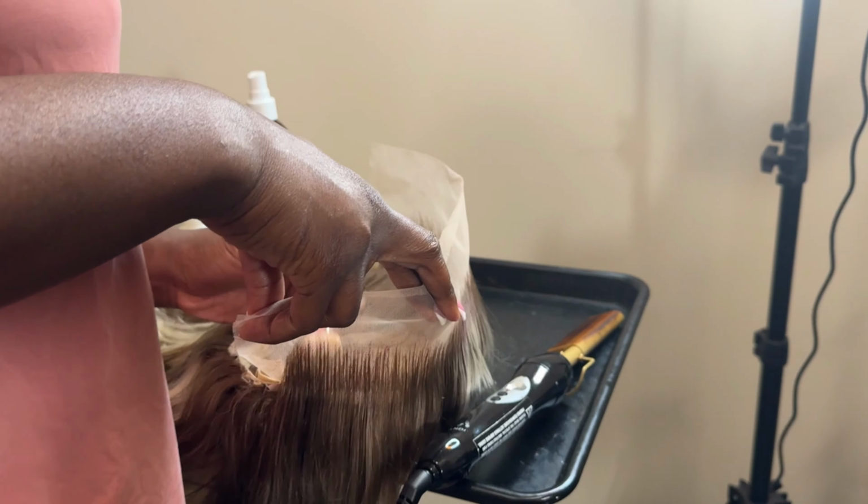So now we're getting into styling. As you can see, we're going for just a luscious curl look. I wanted something that was timeless, classic with this blonde hair. You know, colors could be a lot, so you want to go with the simpler styles at times. And this is just what I wanted, something easy to maintain in this heat, baby, because it is hot. I don't know where y'all at, but it's the middle of July, about to head into August, and we needed a simple style. So these curls were beautiful. I love the way that they came out.